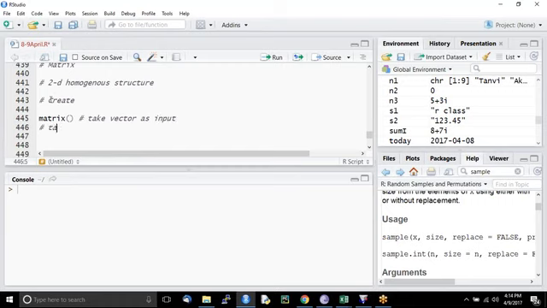It will also take the number of rows and number of columns as input, and it will populate every element of the vector as rows and columns.